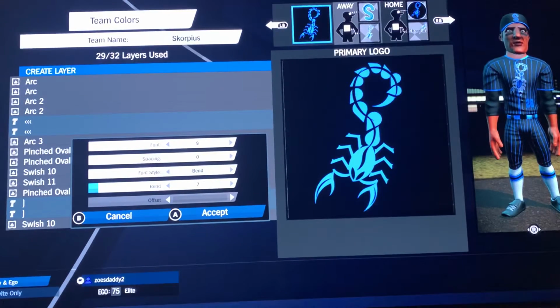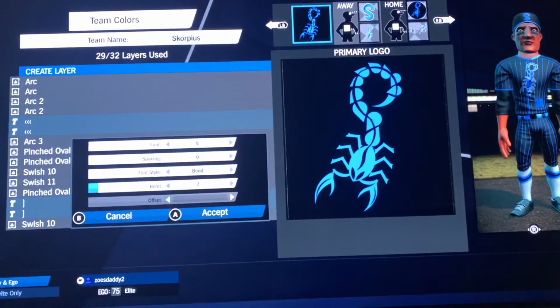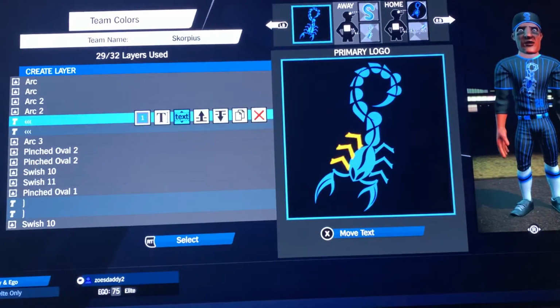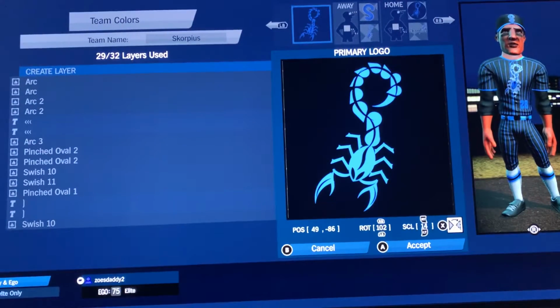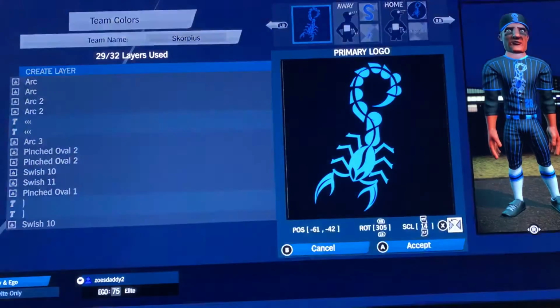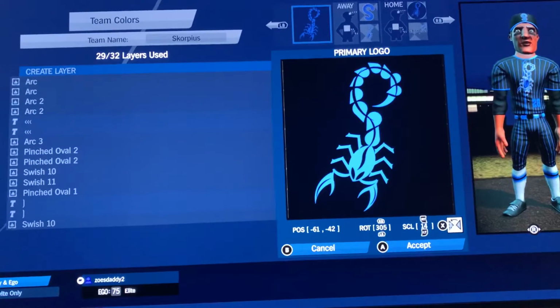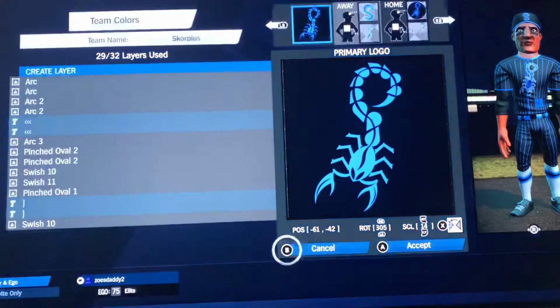They don't look natural. Granted, this is just a logo, but I wanted it to look a little bit more natural, so that's how I did that. Copy, that's going at 49, -86, 102 rotation, and 14 scale. Then you're going to copy it, flip it, and it's going to go -61, -42, 305 rotation, 14 scale.